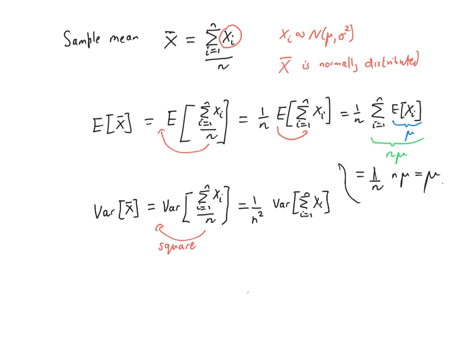And the variance can pass through a sum, provided that the random variables are independent. That's not necessary when we make the expected value pass through the sum. The expected value always passes through the sum, but the variance passes through the sum when we have independence. So we therefore end up with 1 over n squared, the sum, i equals 1 to n, the variance of xi, and we end up at this because the xi's are independent.